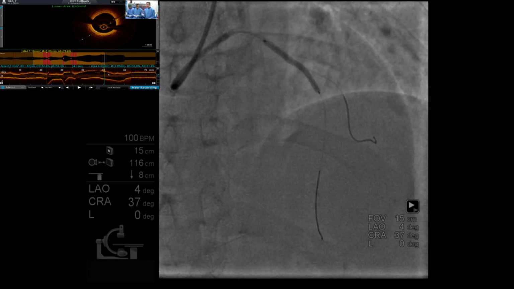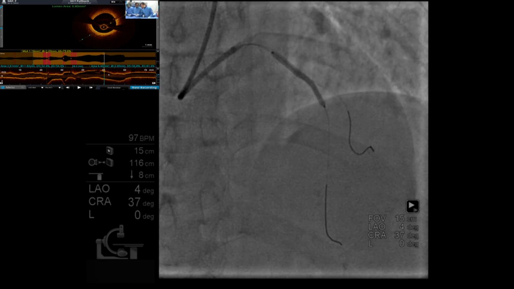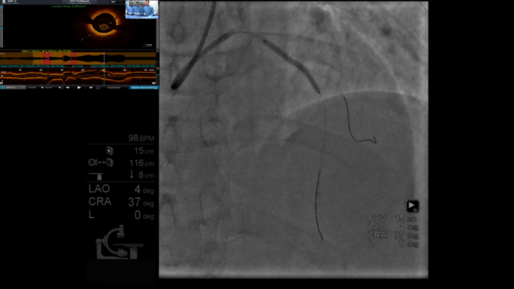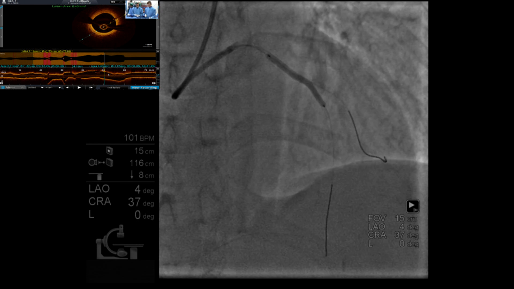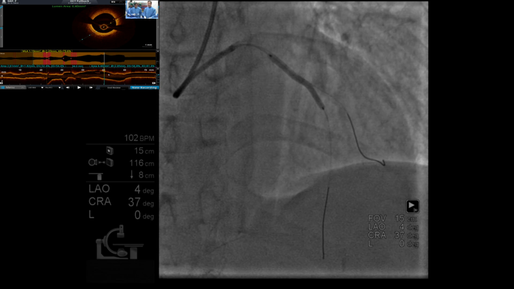Yes, certainly the magnification is a little bit of a trick, it makes us go bigger, because I would have never thought that this is a 2.0 stent. This is a 2.0 stent. Looks big here. Deflate. Perfect. Come down. Take it a little back and go in high pressure.